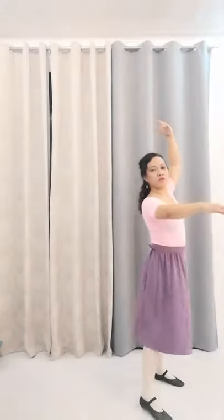One, two, three. Sway balance with a raise. Last one for a sway balance series, double sway balance.